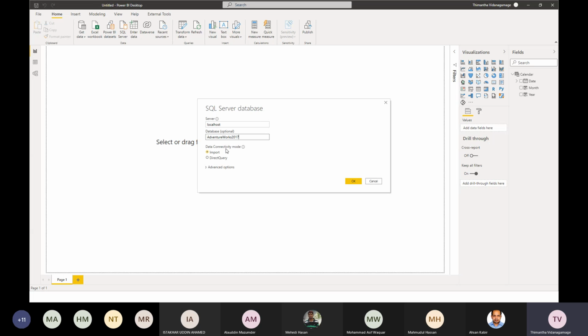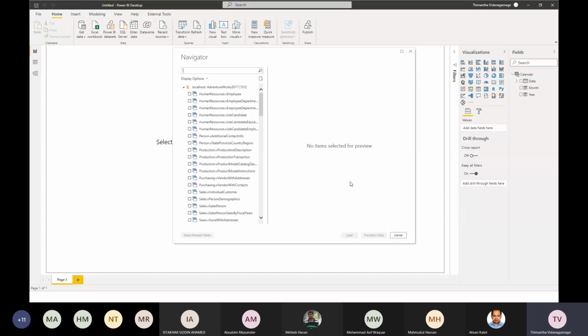But it's not really a good thing to use for everything. There are specific requirements and specific restrictions that you should stick direct query with. If not, there will be certain performance issues, and it will be affecting your source as well, since you are running queries every time you are referring into Power BI. So I will be using import at this stage, and I will be clicking on OK.